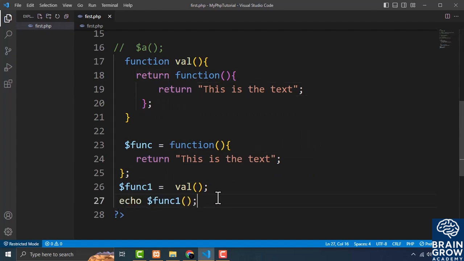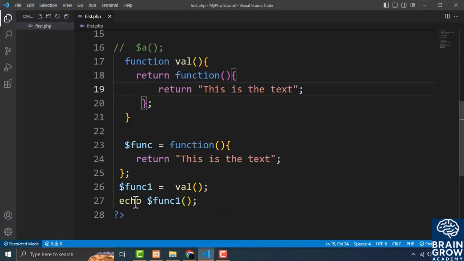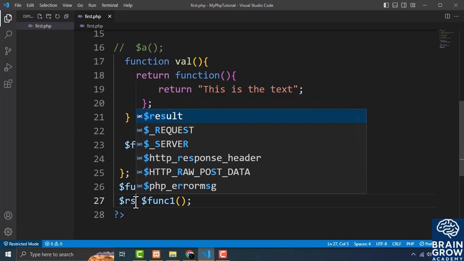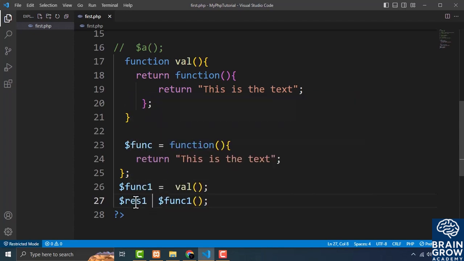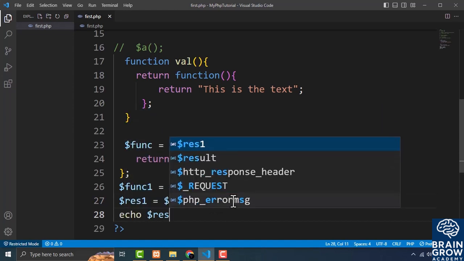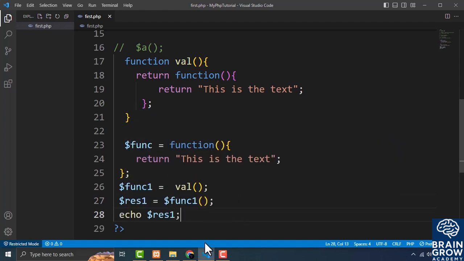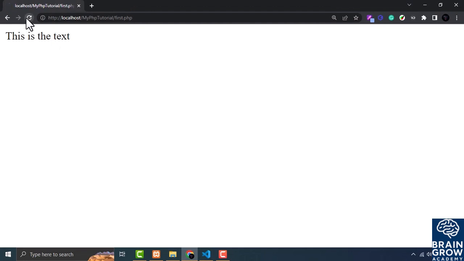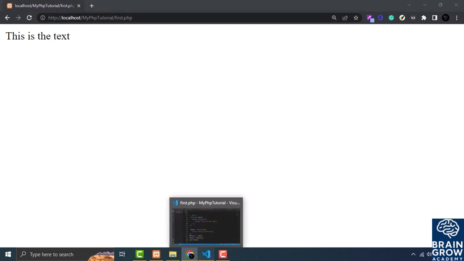As you can see, it is possible to echo the returned string or returned number. So in this case, it is returning the string, so I can just do that. So I'm going to just refresh the page, and this is the output. If I want to, I can also just create a separate variable for saving that as well, like res1. This is the result one, and I can just separately echo that value, res1, just like that. And if I refresh the page, the output is going to be the same.